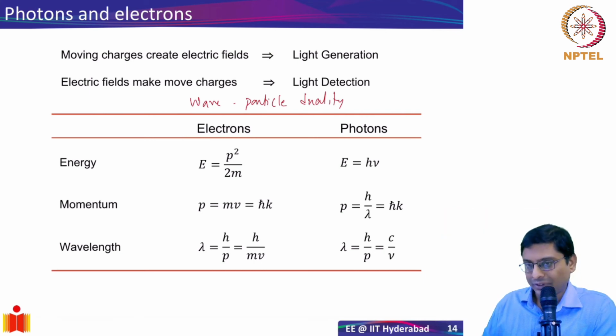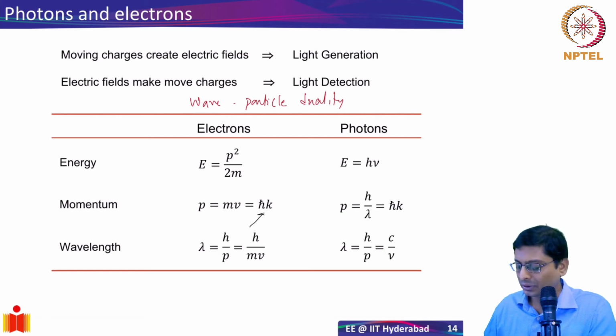Whereas if you come to photons, the dispersion is slightly different. It's a linear dispersion. The energy is linearly related to the momentum. And similarly, momentum, you have mv, mass into velocity. This is a classical picture. If you look at the quantum picture, it is h cross k. And similarly for photons, you can talk of momentum in the quantum picture, which is h cross k, or you can also define it in terms of the de Broglie wavelength, rather h by lambda, which is essentially what the de Broglie relation is. And the wavelength, of course, you can rearrange.